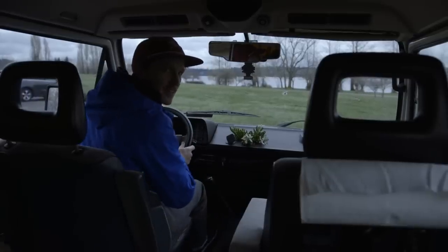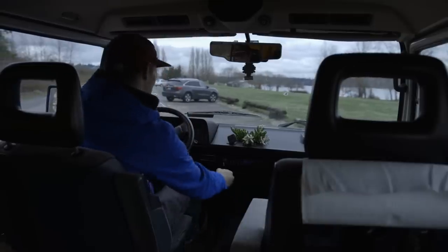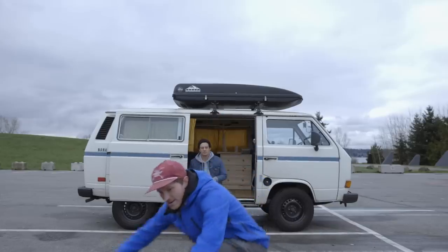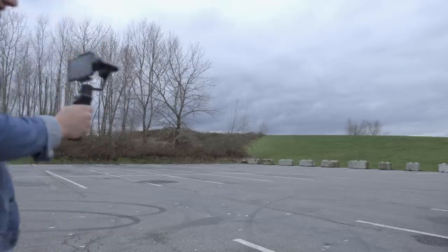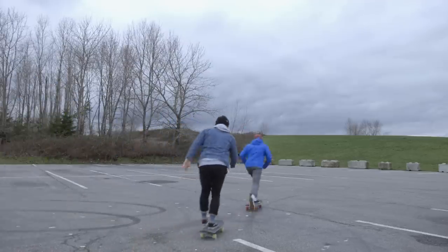Also, fun fact, we're taking this van down to Mexico in like 2 weeks. So hopefully it makes it. Oh, geez. You rolling? I am.